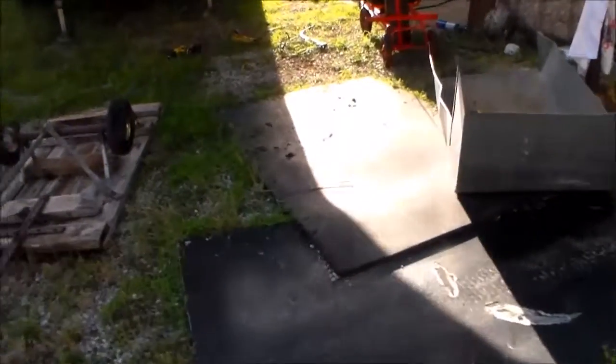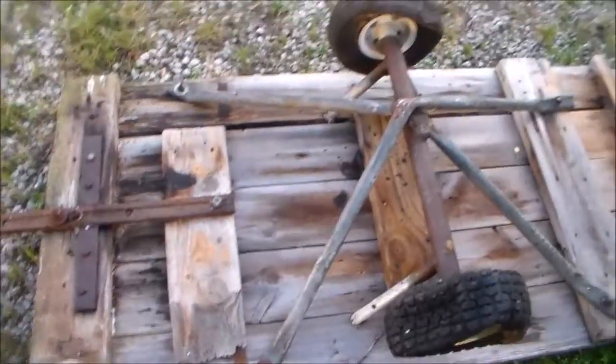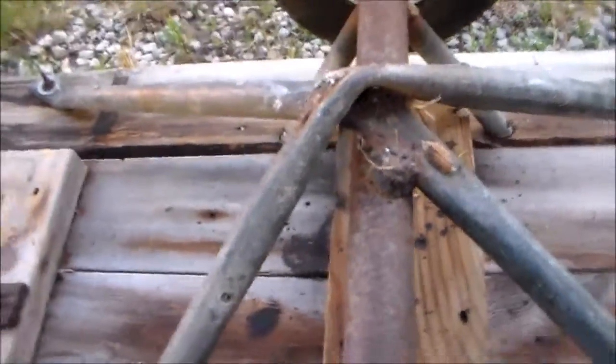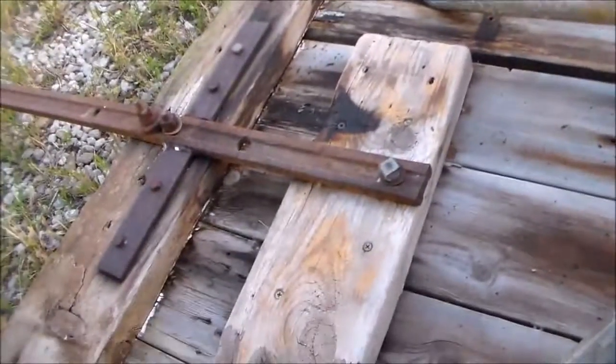Man, that was a pain. Well, basically I had to dig out the grinder, which was over there, and grind every single screw head off. Got that done, and it finally came apart, and you can see how it's put together for what my uncle had at the time. Not bad, not perfect, but did the job at the time for a little Snapper mower that he had.